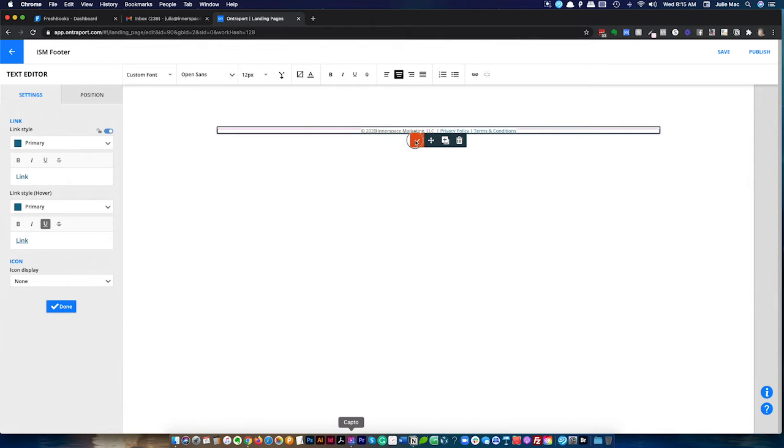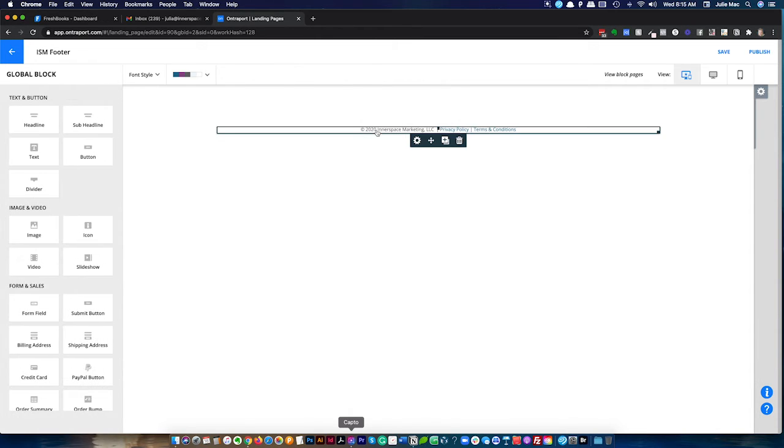Once you have this set up, you can add this global block to every page, and when it becomes 2021, 2022, you only have to make the edit in one spot and it'll update on all of your pages. That is amazing, right? It does take a little time to add it to all your pages, but once you get it done, there you go.